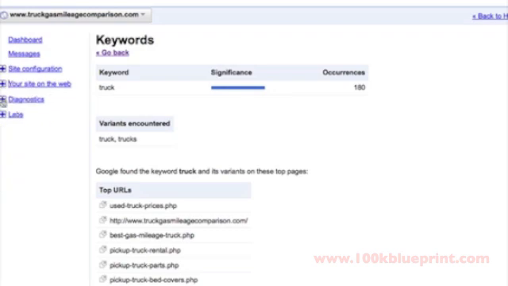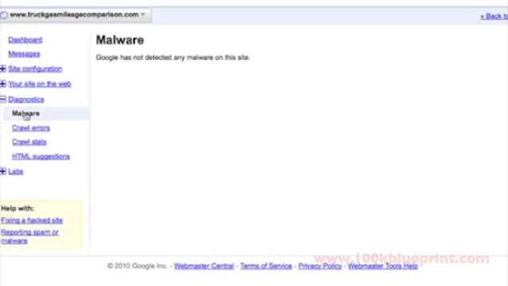The next thing I want to do is just take a look at diagnostics. And what diagnostics will do is help us recognize any problems with our site. Problems that we may not see, but Google is coming across, and it could hinder your ranking. So it's important to find out if you have any issues. In particular, sometimes over time, if you're not keeping your site updated with the latest version of WordPress, you may run into problems where your site gets hacked and malware is uploaded onto it.